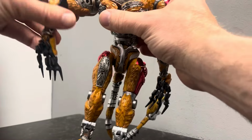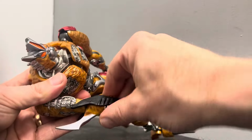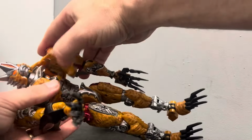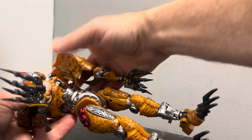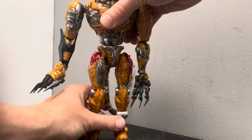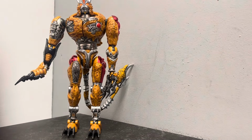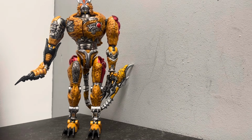I'm going to sort the head out in a second, I just want to get this down so you can see everything else. Rotate that and lift that up. Turn your attention, as I say, back to the head, lift that up, close that over like so. And if we go back far enough, the tail's now got in the way, but there he is, back in his robot mode. Hope this helps out, guys.